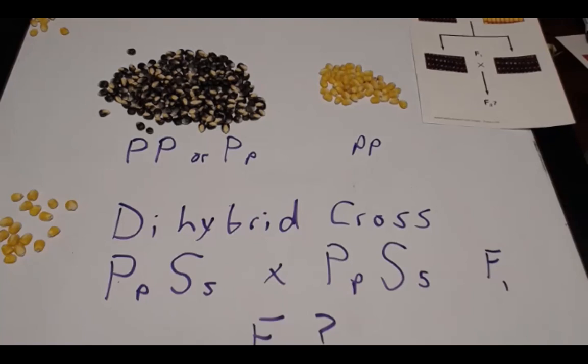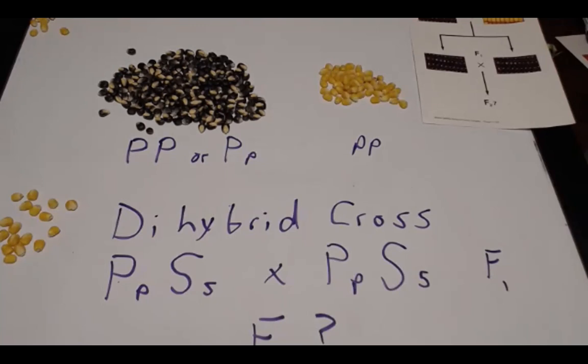Now, the second thing I'm going to ask you to do is to make a dihybrid cross. In the case of a dihybrid cross, we're looking at two traits. Again, these individuals would have started off purebred. In other words, we'd have crossed purple with smooth, so it'd be big P, big S, and we crossed it with a little p, little s, and we'd get all heterozygous individuals in our F1 generation.